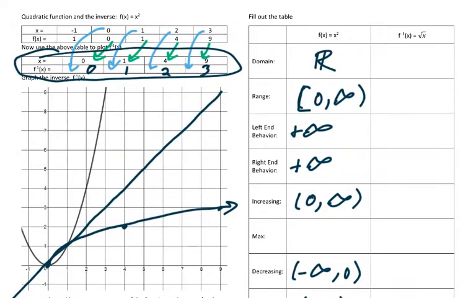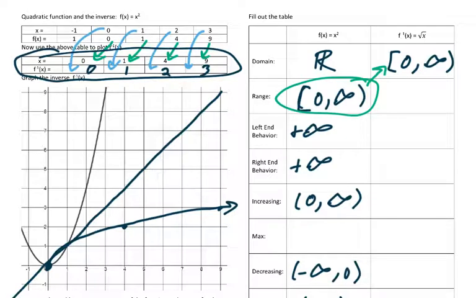Okay? Now, looking at the square root function, the range, the outputs of the x squared, is now going to become the domain of the square root of x. And so that domain is going to be from 0 to infinity. Notice one thing to be really clear, there's a point here, the point 0, 0, and that's one of the key ways to tell the difference between this graph and the natural log graph that we're going to get to in a little bit.